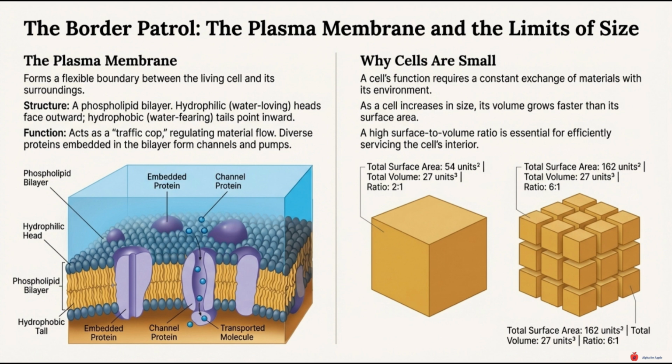This need to move things in and out actually creates a limit on how big cells can get, doesn't it? The whole surface to volume ratio idea. It's a crucial concept. As a cell gets bigger, its internal volume grows much, much faster than its surface area. So the bigger it gets, the less membrane it has relative to its insides. Exactly. And that membrane is the only way to get nutrients in and waste out. If a cell got too big, it would literally starve or poison itself because it couldn't service its huge internal volume efficiently. So staying small means you have a high surface area compared to your volume, which is much more efficient for life. That's the key.